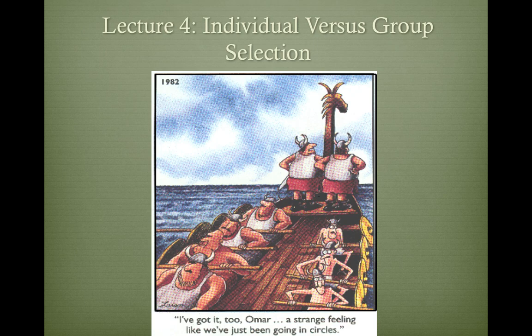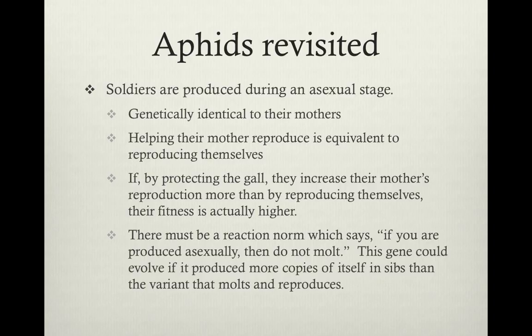For this last portion of the lecture, we are going to look more specifically at some of these cases that we brought up as potential cases of altruism that could be explained through group selection. We're going to determine, utilizing Hamilton's rule, whether the payoffs to the individual are large enough to favor the evolution of these seemingly altruistic behaviors because of this level of inclusive fitness. So we'll start by revisiting aphids.